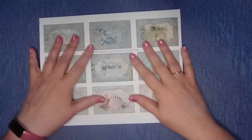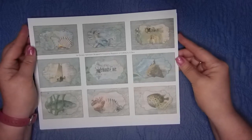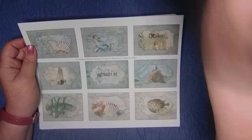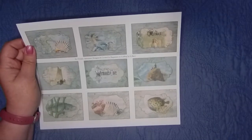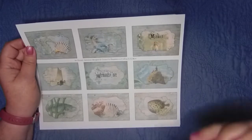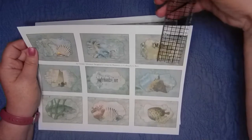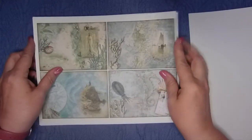Now this is the ephemera collection, and there are 12 pages in all in this. This is a very generous collection. I love it. So these are some little journal cards. They measure, whoop, that's the wrong ruler. I don't know why that keeps getting put back in there. So they measure about 3 1/8 by 2 1/8. Very nice. And here's your regular journal cards.